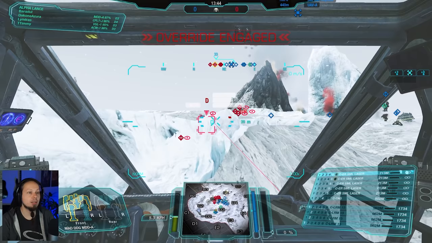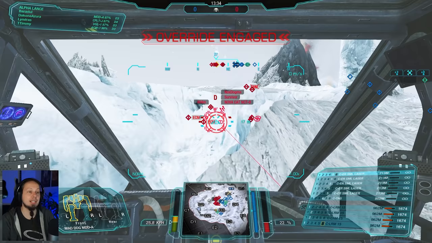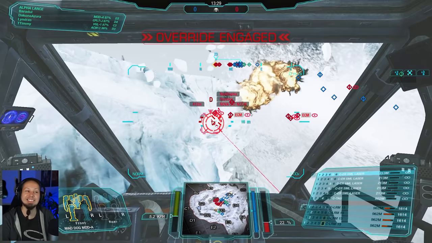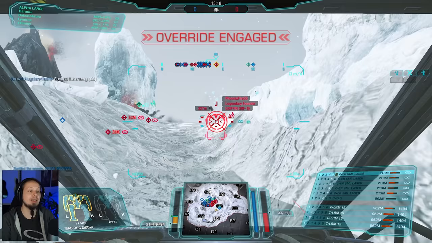Yeah, I'm gonna stay here, because I cannot catch up with them anymore. What I can do is this. I can just go for the Nova Cat and help him out with some indirect fire support. Gotta make sure that I'm not exposing myself. That's a lot of LRMs on the Nova Cat as well. And it seems like they are coming for me. Oh no, they are just not coming for me. They are rotating like crazy.